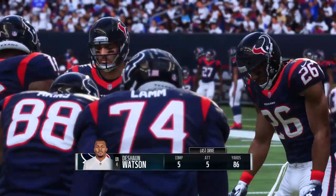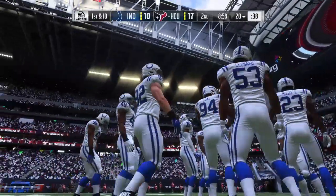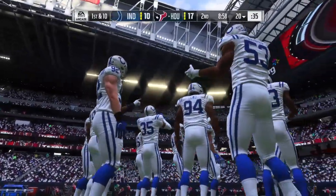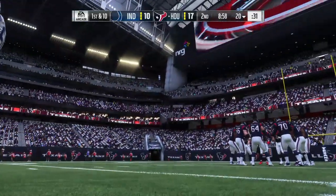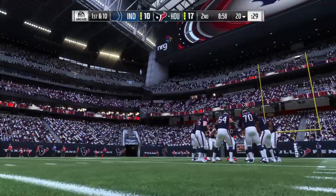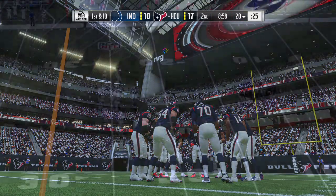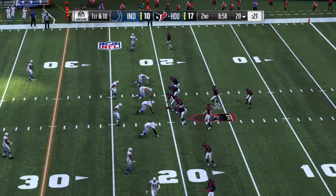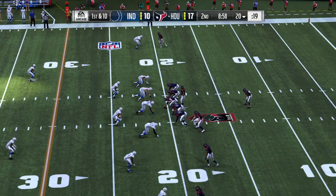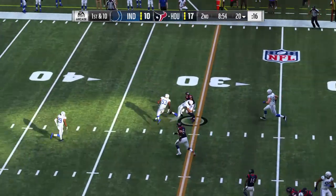Now Deshaun Watson and his offense heading back out there. And the numbers for the last drive, and he was perfect, which maybe isn't surprising because he has not missed a pass in this game yet. And it lets you know just how precise things have to be for a quarterback to be perfect, because that means the line's blocking really well. No one's dropping any of the passes thrown to them, and the quarterback is accurate. It's almost like a pitcher throwing a no-hitter or a perfect game, isn't it? He's the principal guy, but he needs a lot of help. Time to find out if he can keep that perfect game going here, partner.